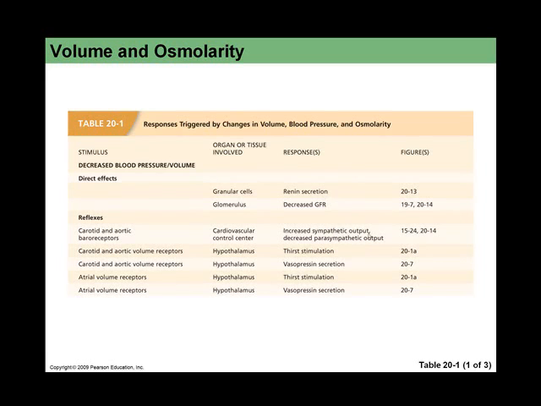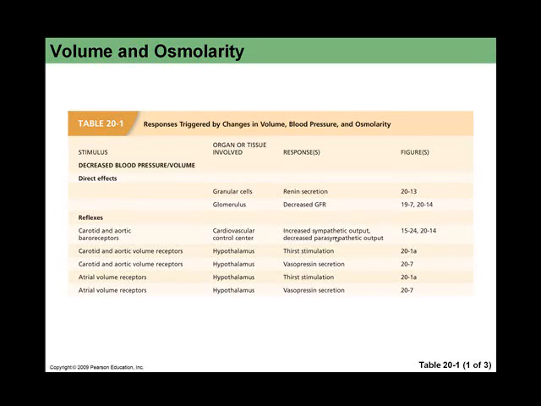So the increased sympathetic output will cause vasoconstriction. The increased angiotensin II will contribute to that as well. And so we're going to put our foot on the gas pedal and take our foot off the brake. So there's a decreased parasympathetic output. And remember how these two would have their interplay on controlling heart rate.